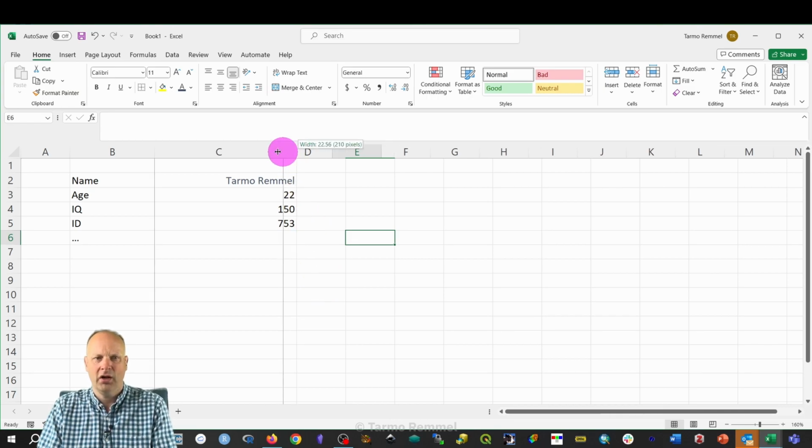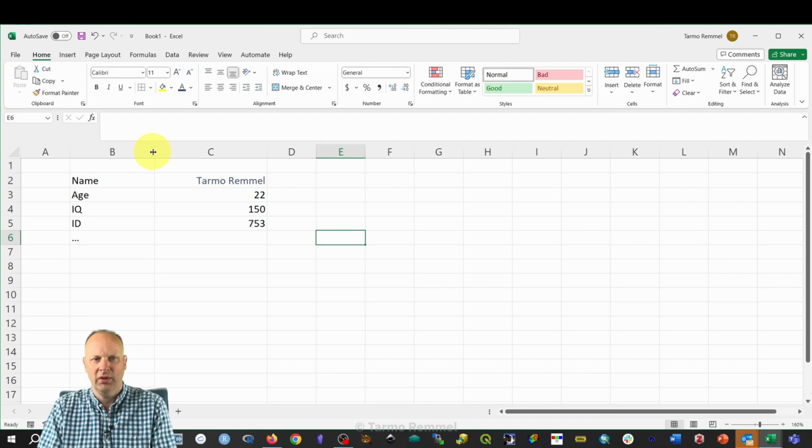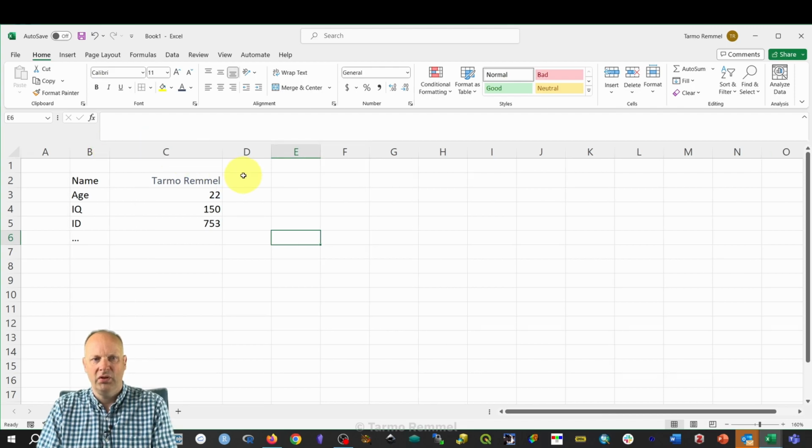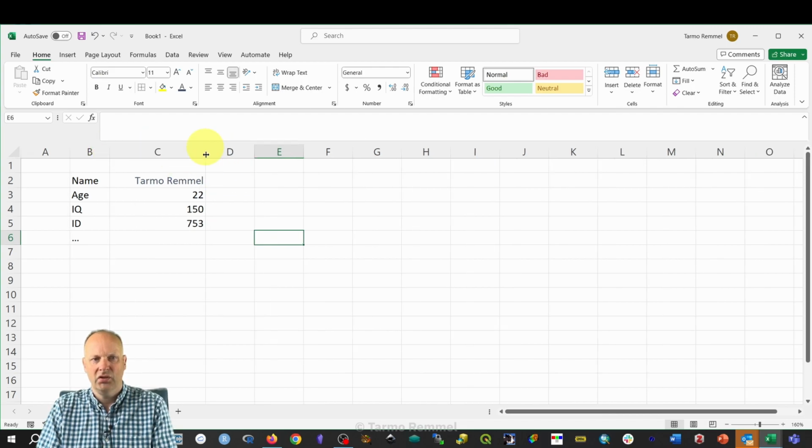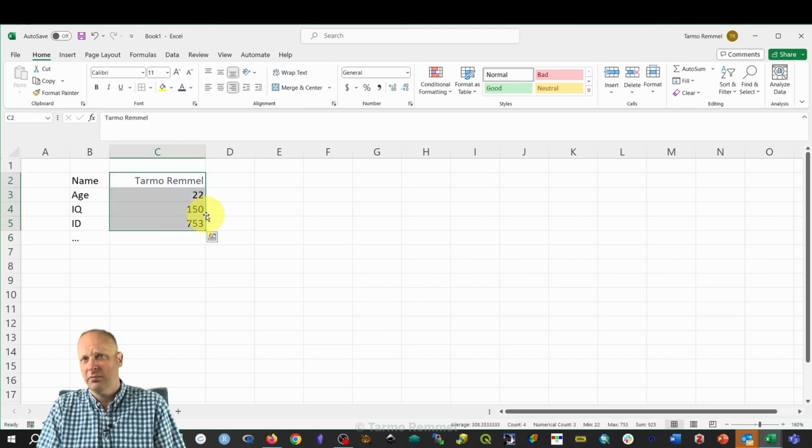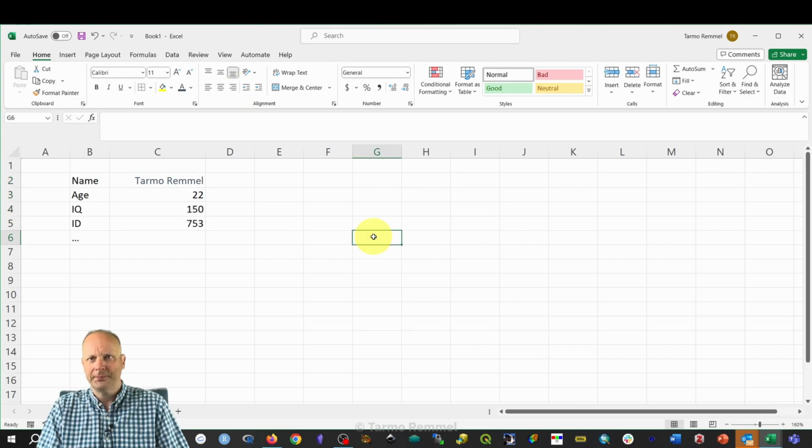I mean, there are all kinds of traditions and things that we can talk about, but we do have now this ability to adjust the alignment of contents of an entire column, entire rows, or of selected rows, where we can move them to the left, we can move them to the center, we can move them to the right.